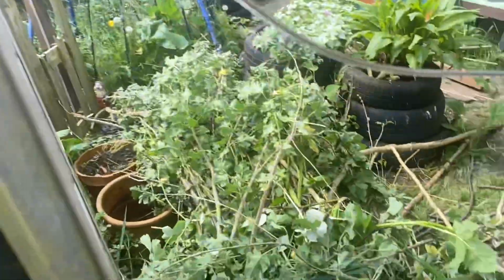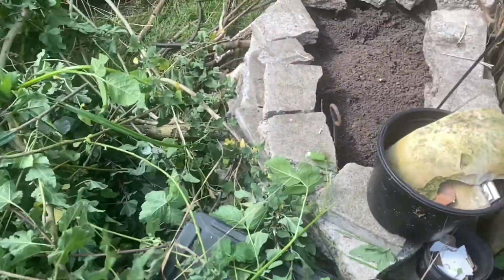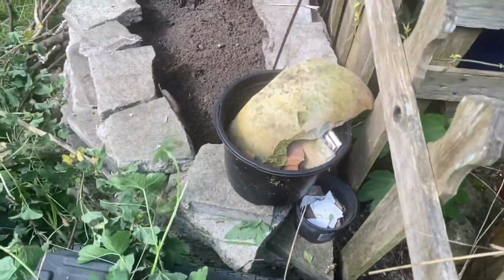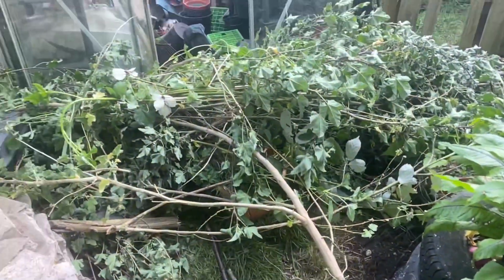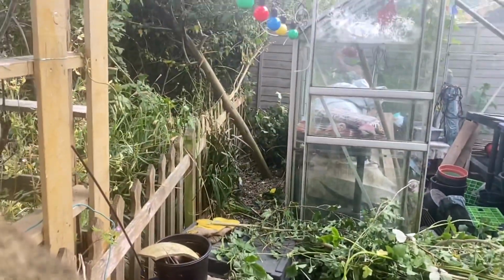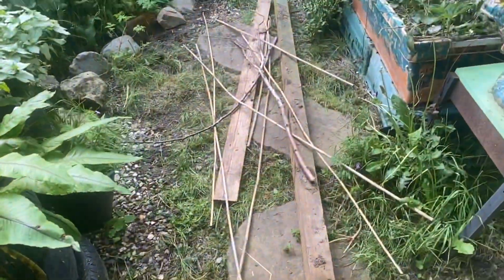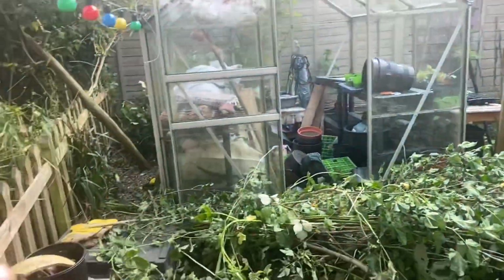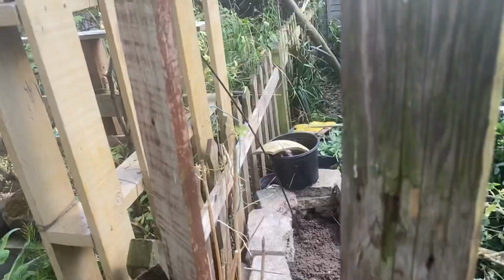What I've got to do now is move this so I can get round the other side. So let me just stand. Yeah. A little bit of light weeding. But I can see down the back. I'm going to try and not store any of this wood down the sides. I want to try and keep round the greenhouse clear. It just makes it easier to stay on top of it.